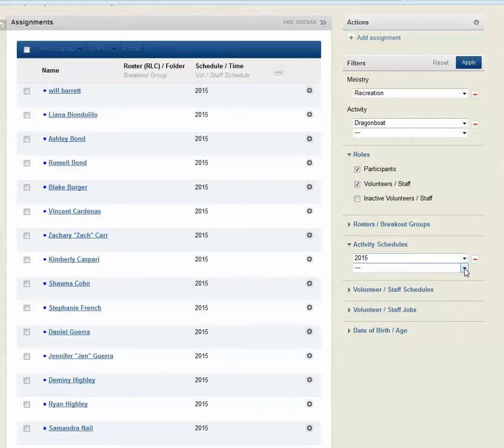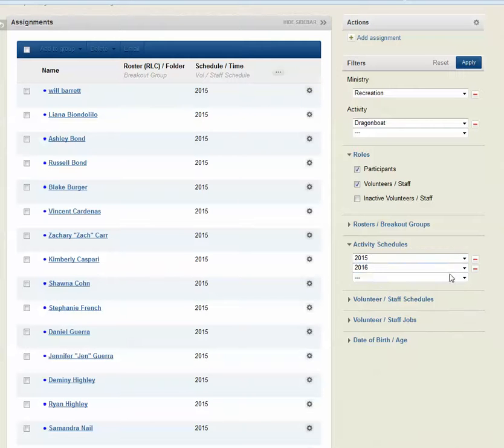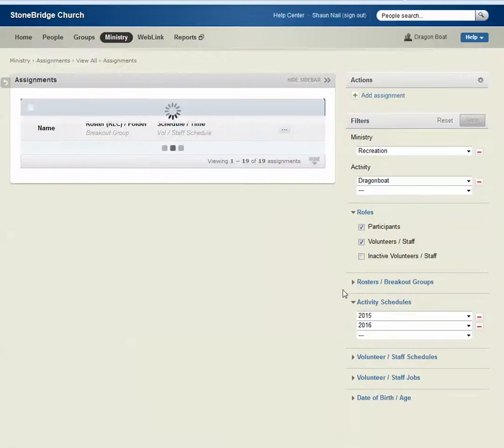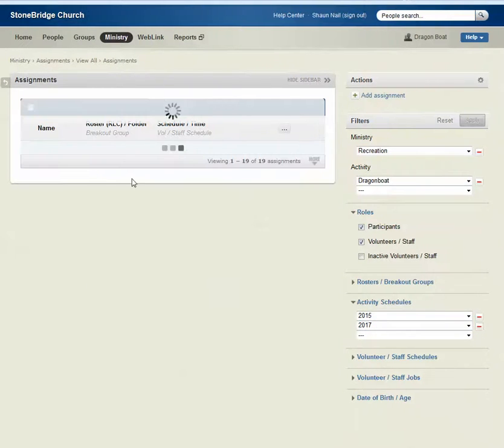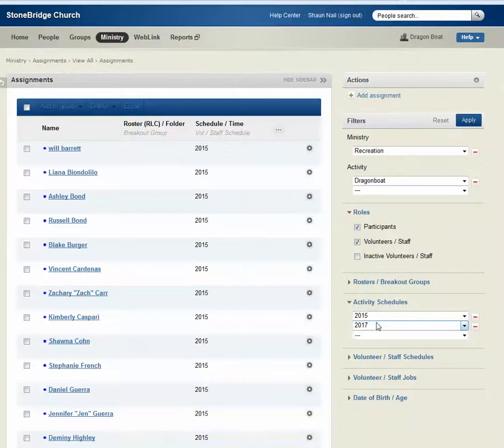If you need to select more than one, let's say next year in 2017, you want to select all 2015 and all 2016 people. Or let's say you're going to have an event where you're inviting everybody, or just 2 years of the event. Select both of them. This is a multi-select, so however many you select, I only want 2015 and 2017 people. You can select that here, click Apply, and those people will all appear here once they start registering. So this is how you separate out your years and you know who did different years.